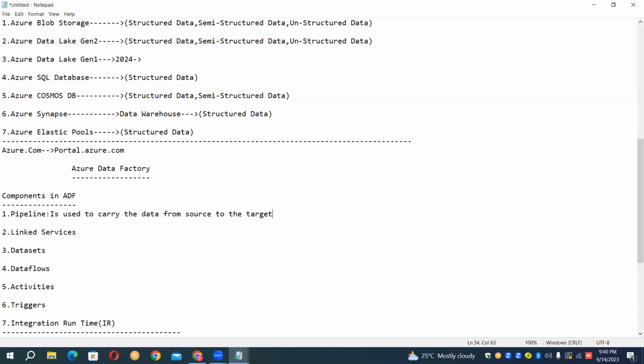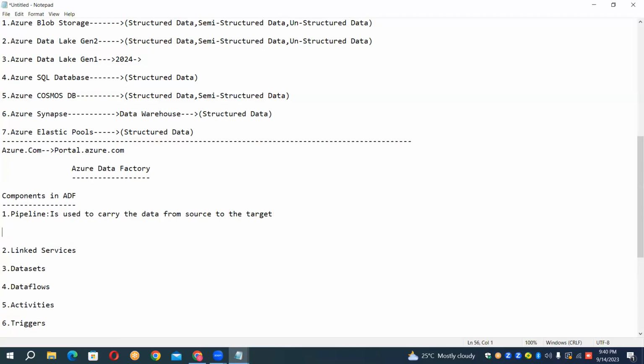Technically, I can say the pipeline is responsible for orchestration of the data from the source to the target. Orchestration means the flow of data, how the data should flow.